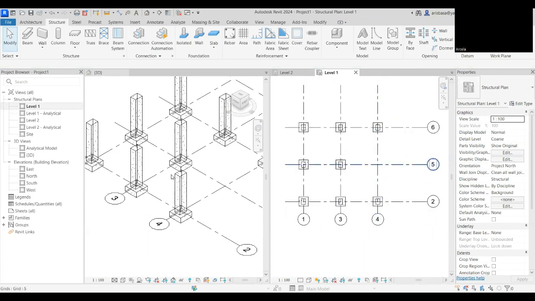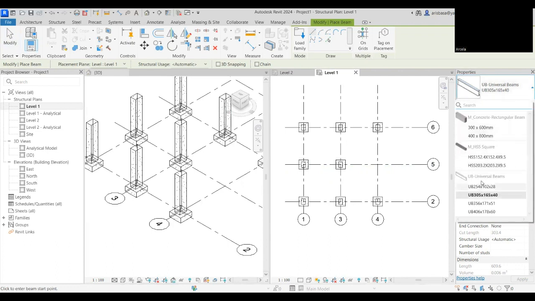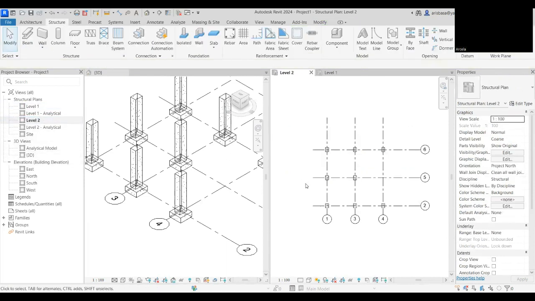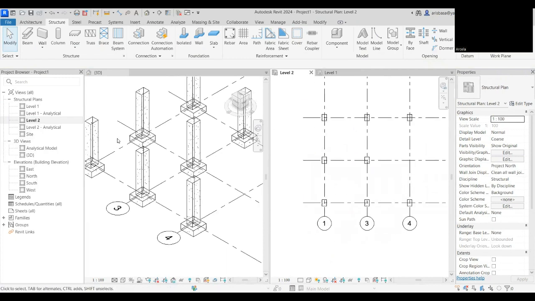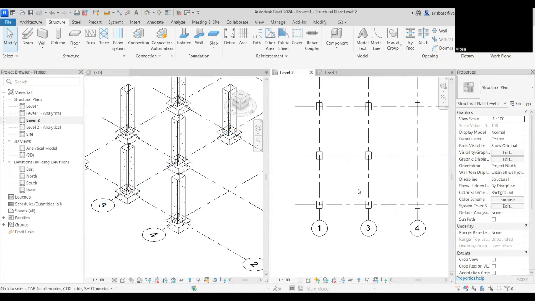Okay. So next. Let's use beams. What are beams? It has to be the lateral support, right? So you can have steel beam, or let's use the concrete beam, 300 by 600. Okay? We are still in level 1, but we want it in level 2. So let's go to level 2. This time, it is better to place it in the plan view. Okay, it's a bit difficult to draw here on 3D. Also possible here, but better to be in the plan view.